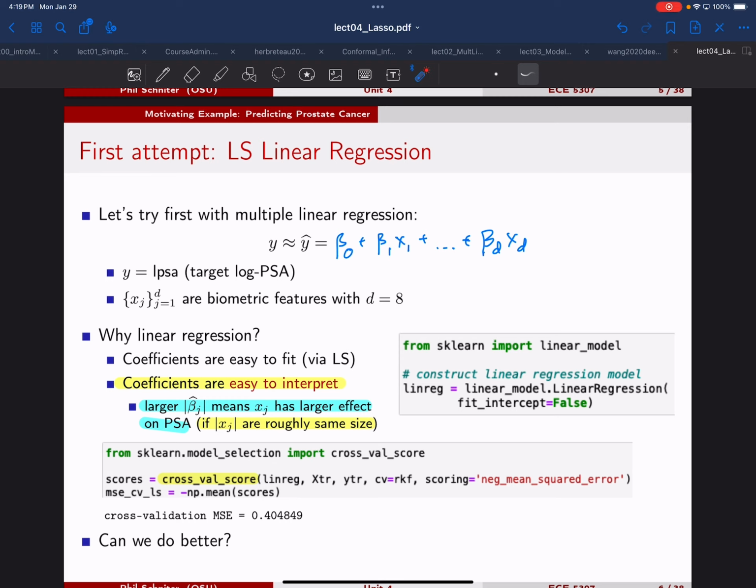Okay, so that's essentially it. It's really convenient. You just give it the model, you give it the data, you tell it what kind of cross-validation you want it to do, and then it does it for you. What it will output here is a vector of the different, in this case, negative mean squared errors, one for each of the test folds, or k-folds. So here we're just negating that negative mean squared error, and we're averaging over the test folds, and we're finding that there's a particular cross-validation MSE of 0.404, which will be sort of like a reference point. This is just the plain vanilla least squares, so we can see if we can improve on this.